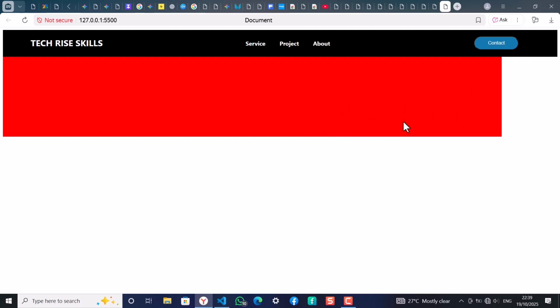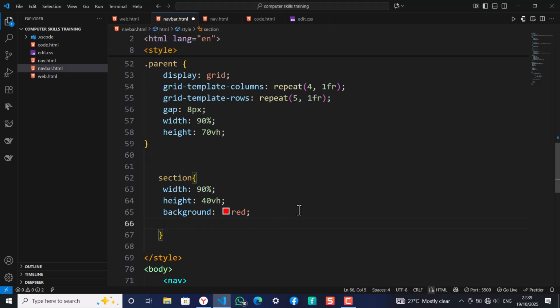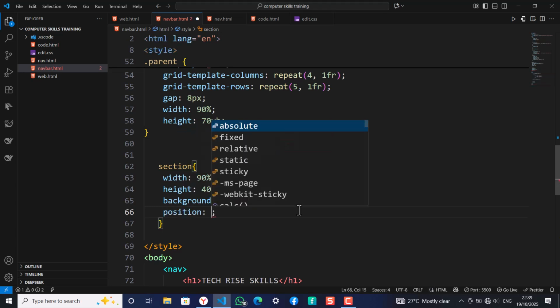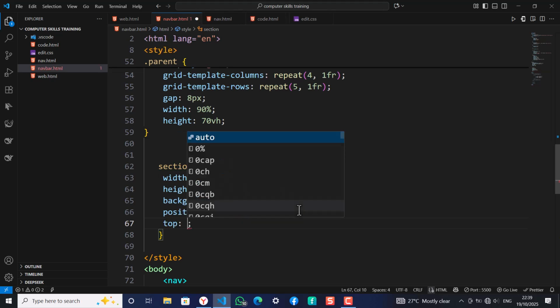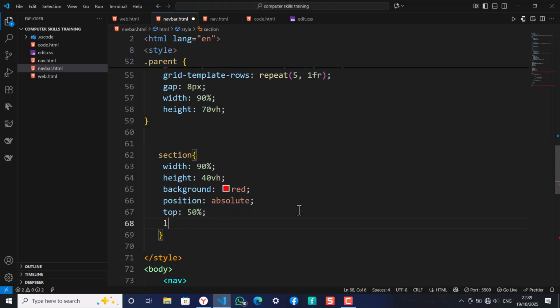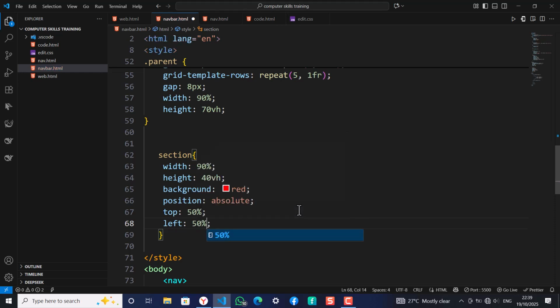Now you want to place this box inside the middle. So let's come here and then type in position. I told you the code. So you have position absolute, then top 50%, and then left 50%.